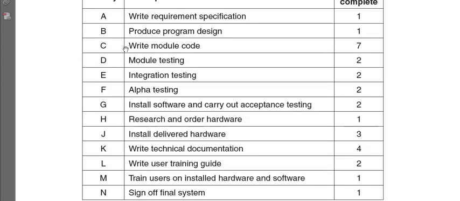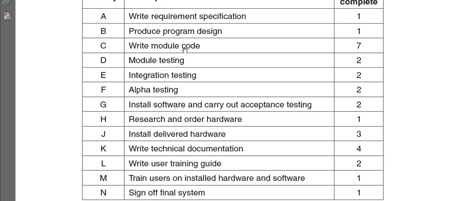And remember that coding was related to activity C, and then activity D was related to module testing, and activity E was related to integration testing. So these 3 activities need to be done once again.